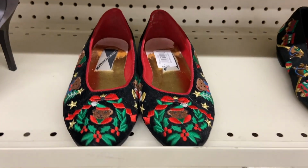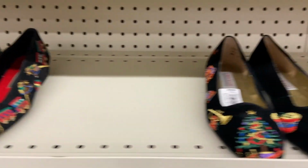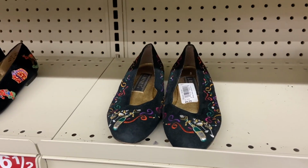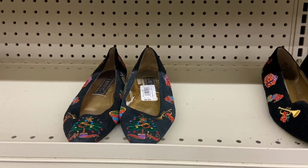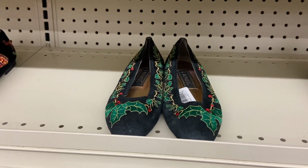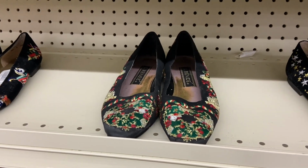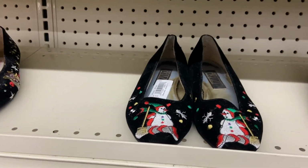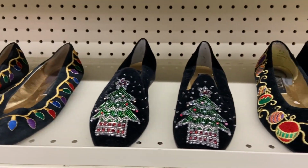I also, though, will say in the shoe section, I found this really amazing collection of Christmas flats. Somebody must have donated their whole Christmas shoe collection, and this person was a size 5.5, so none of them fit me. But look at how cute these are. I love the little trees and the trumpets and the drums. I really loved these holly ones and was sad when they didn't fit me. And then the Santas and the wreaths are always a lot of fun, and the little angels. I just thought this collection of shoes was super fun, and whoever owned it was super cool. And look at those sparkly Christmas tree slippers.